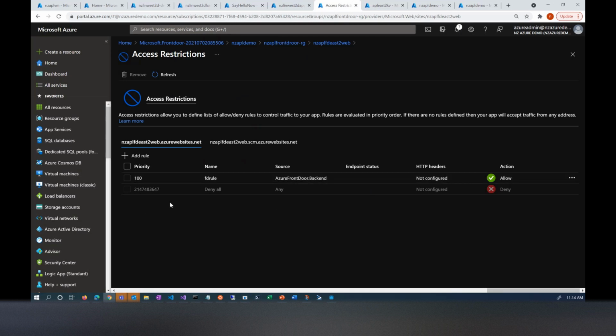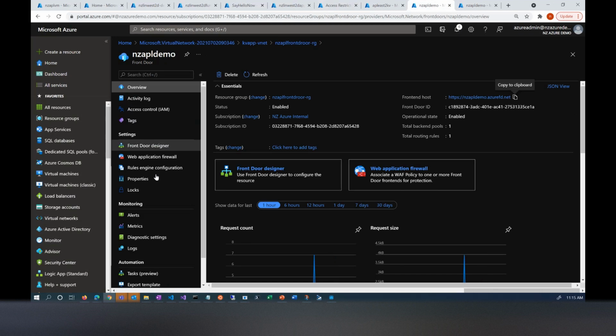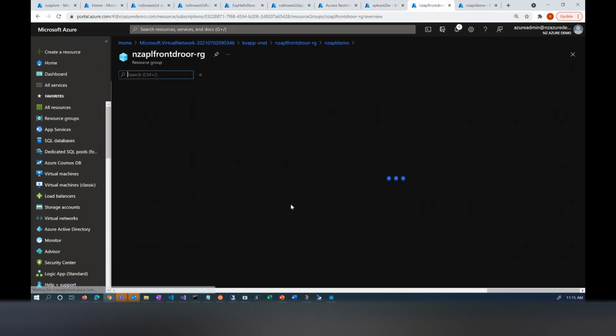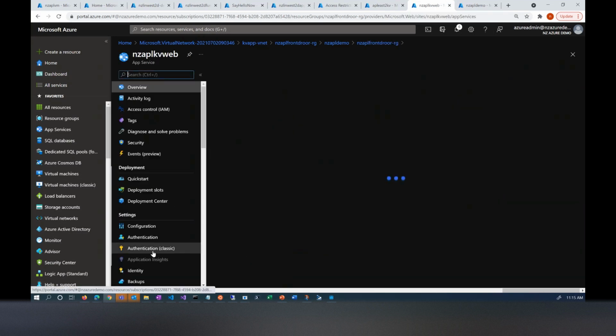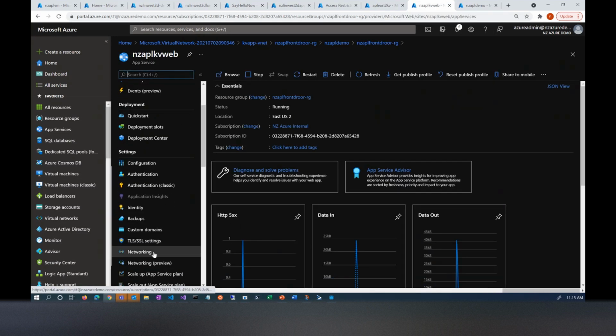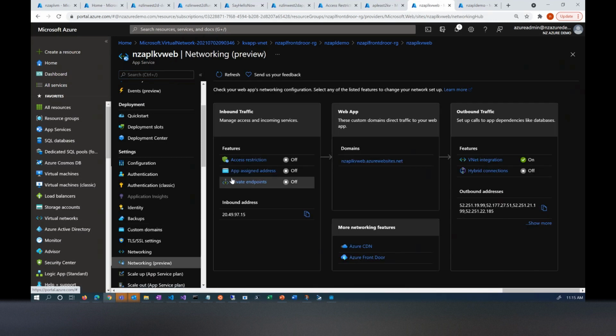So first of all, if you do not have any access restriction, actually, let me go to another app. Let me show you one without access restriction. Give me 1 second. Okie dokie. This is another web app. I'm going to go into networking preview.